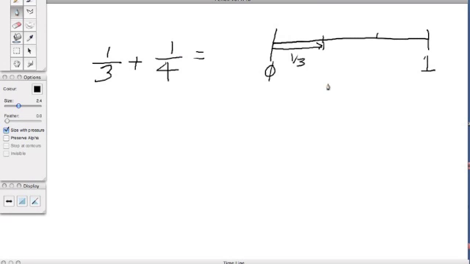But if we tried to lay the 1/4 in on this, we can't do it. We don't have an increment here of a 4th. So let's draw a second number line, out like so, from 0 to 1, and divide it into 4 parts. And so we have 1/4 and 2/4, 3/4, and 1, or 4 over 4 for 1. If we take the 1 over 4 and lay it in on this number line, it goes from here to here, okay? And that's 1/4. Now, we really can't add these things directly, because if we take this length here and try to move it up onto this line, we don't have a place to put it in here directly.